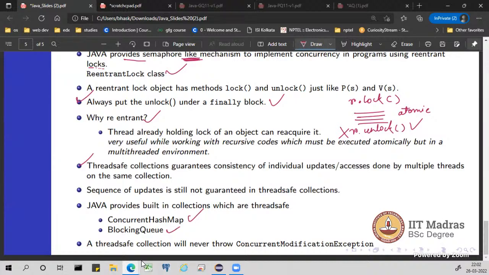The only thing that you must know about this collection is, whenever you need a map, you can use this map and then you can never run into concurrent modification exception. What I mean is, in a multi-threaded program, if you use a normal hash map, linked hash map or whatever, and you use 2 threads, one thread is making some changes on the collection, it's putting some value, and another thread is printing whatever is there inside that collection.